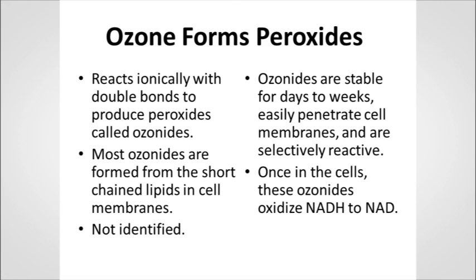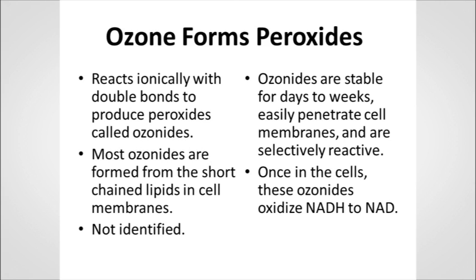So it really breaks them down into very short chain peroxides. These are little small molecules. These molecules can literally go through membranes, and they last a long time. So the ozonides are short-chained, they can penetrate membranes easily, and they're stable for a long time. So after you give an ozone treatment, you still have these peroxides around for at least a week. You can measure them if you want. Just do a serum lipid peroxide level, and you'll see they go up.